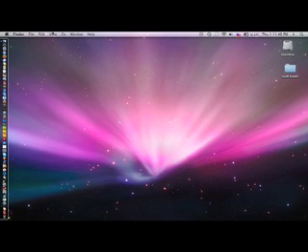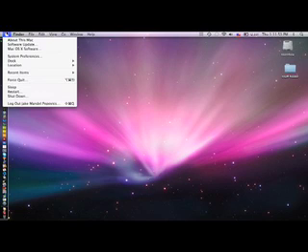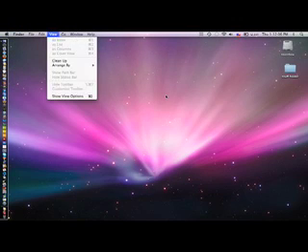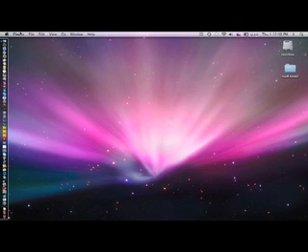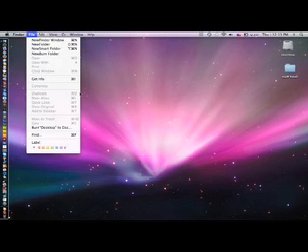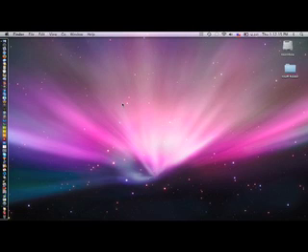Next up, we have this bar at the top of your screen. Here, you have your little Apple logo, which lets you sleep, restart, shut down, and a bunch of other stuff. You can check that out yourself. And then there's these other things that change with every program. There's going to be different things in them, so check those out in different programs. You might find some interesting stuff in there.